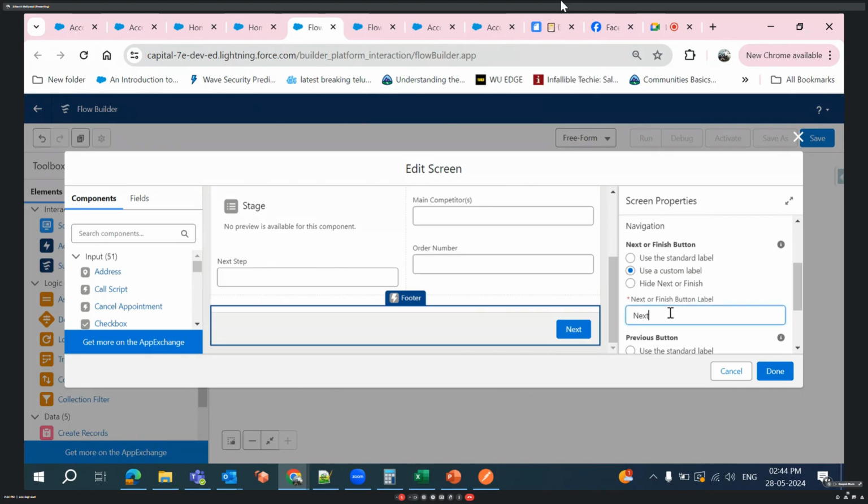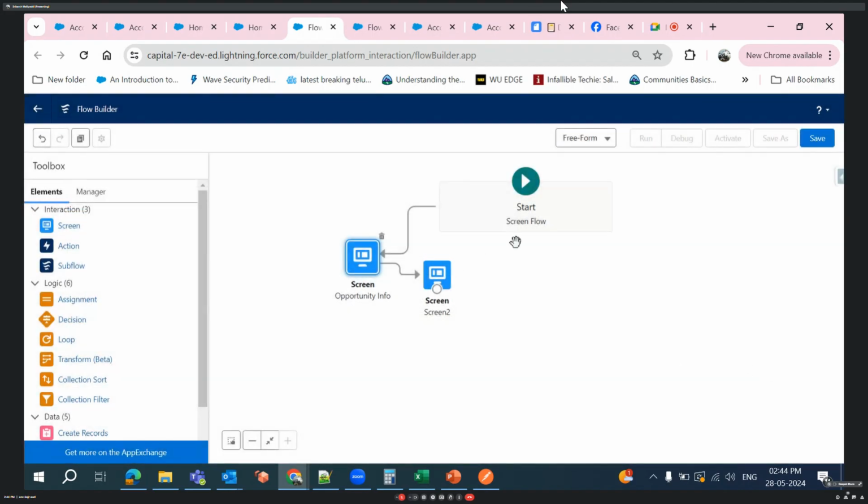Because of that, I got this option, and then click on next. So generally, if you're defining it like this, then it is just displaying the data, but it won't create any records.